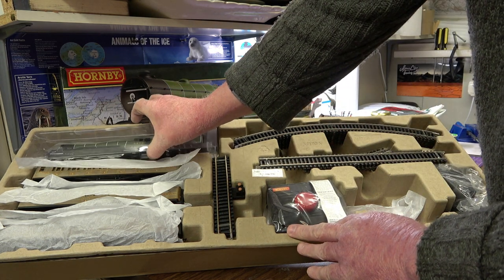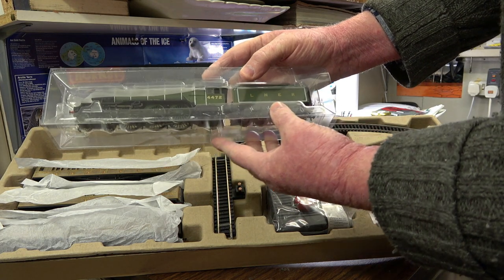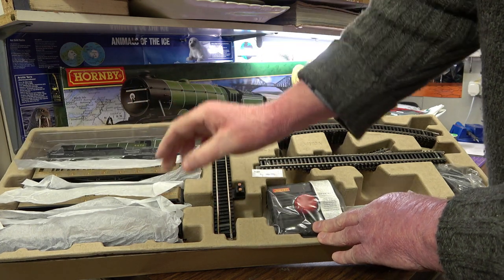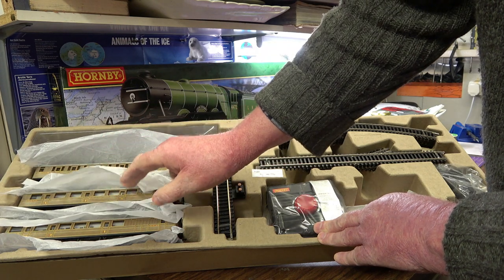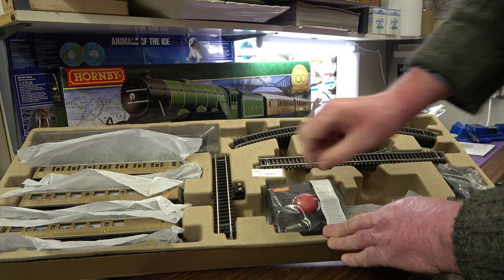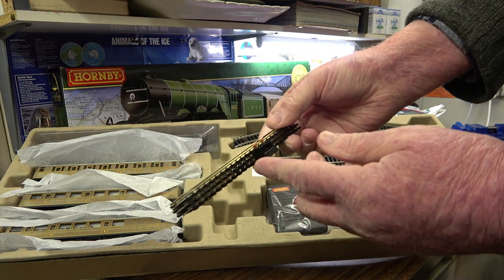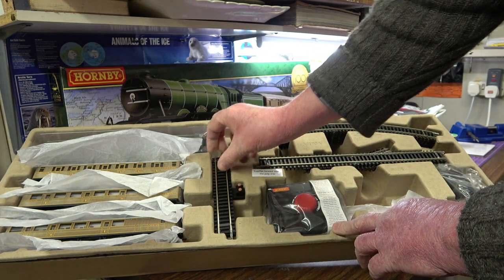And as you can see, up here in the top left, we have the rather fine model of the Flying Scotsman. Now, we'll look at that in later detail once we've got our track up and running. And of course, we get three teak coaches to go with the locomotive. Now, regarding the track, we have here three standard straights, one of which comes with a power clip, which we'll be attaching later to our power controller.